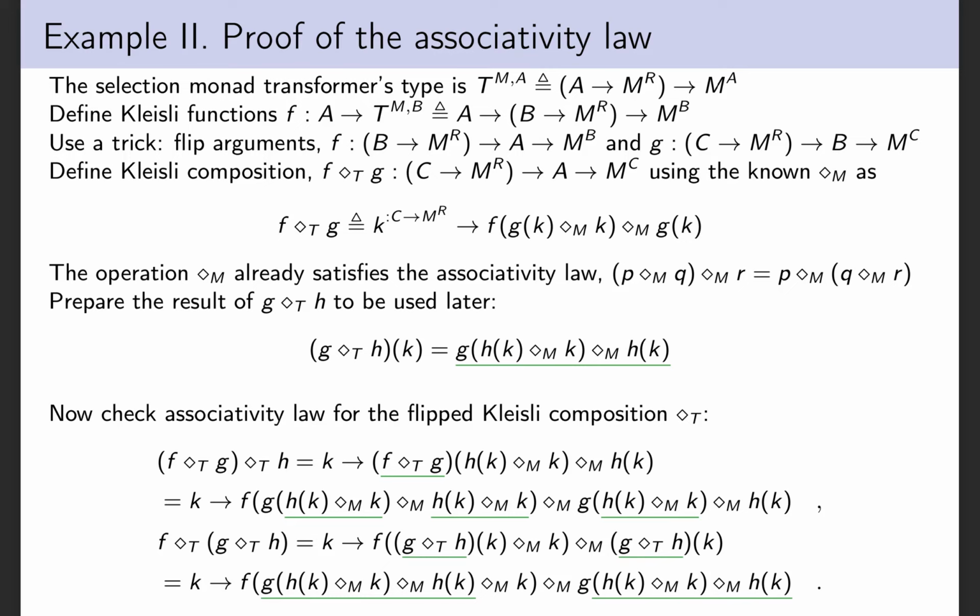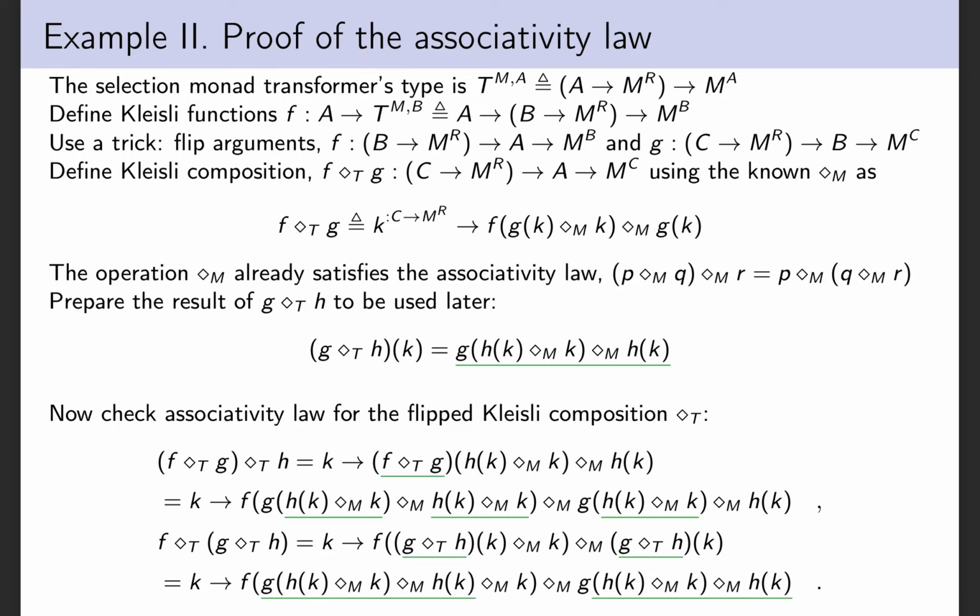So what do you do? Well, it's a selection monad transformer. First you write down its type. So in my notation it is like this. Now, if you want to define, first of all, you want to define what is the monad function for it, or flat map or something like that. Well, it's hard to define. You look at it, you don't know how to define.